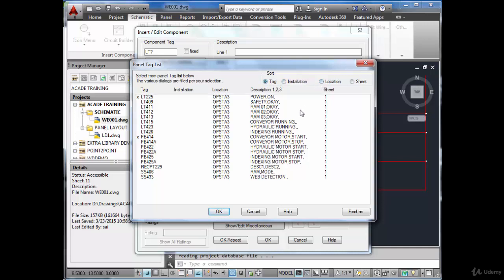If you have many similar boxes, how will you identify them? There this installation and location plays a major role. While you insert any component, it will ask you whether it is schematic or panel. It will ask you for installation and location code.